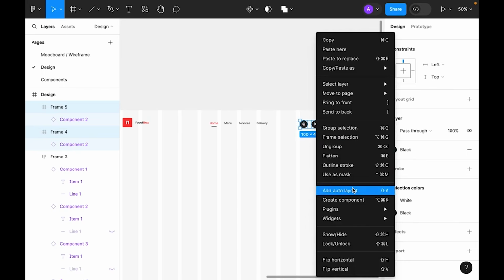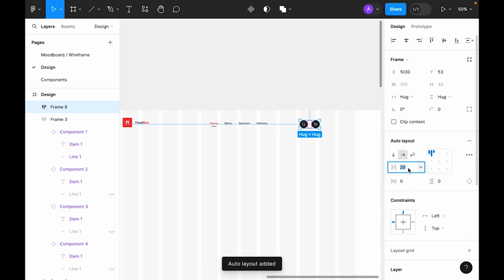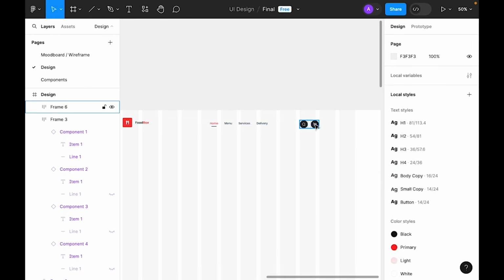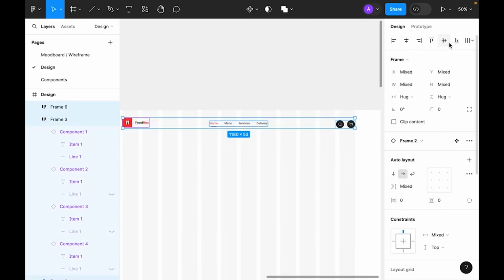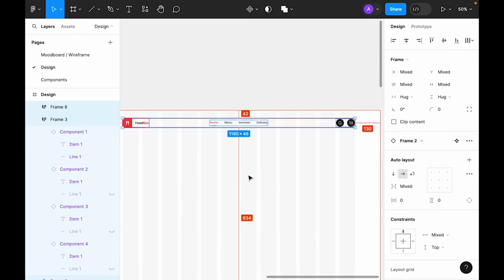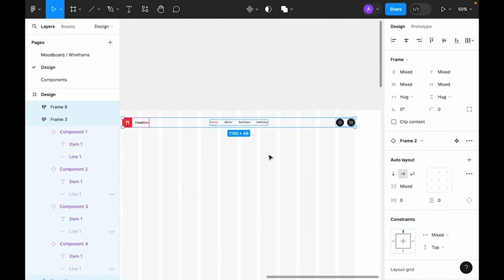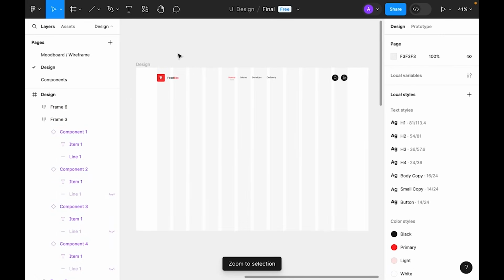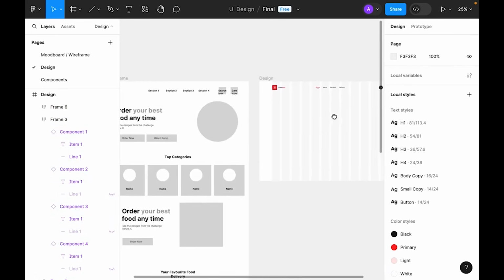Now let's convert this to auto layout, and for the gap let's try 16. Properly aligned to the center. From the top let's make it 40. The top section nav bar is completed.